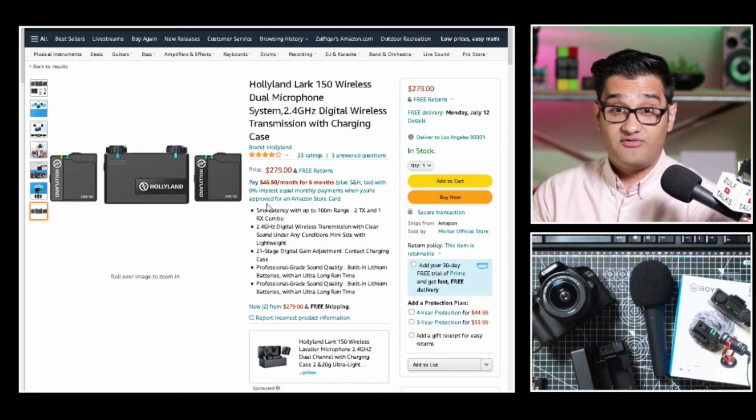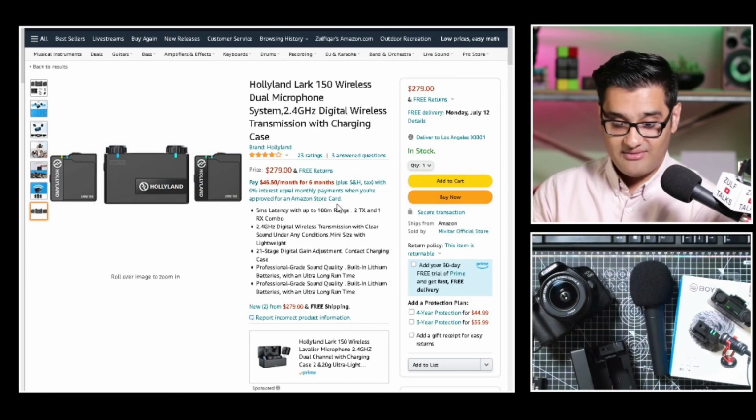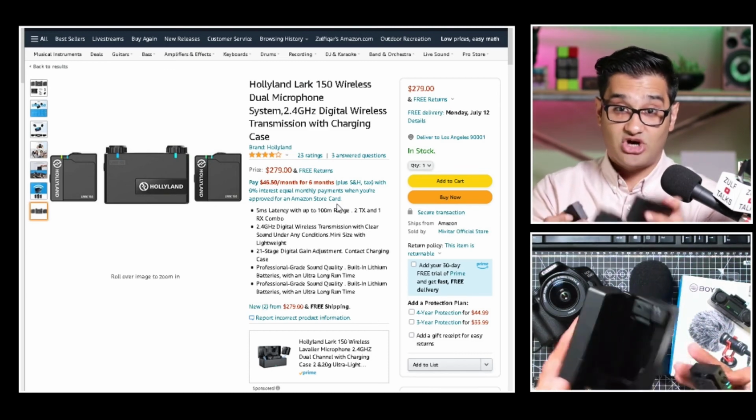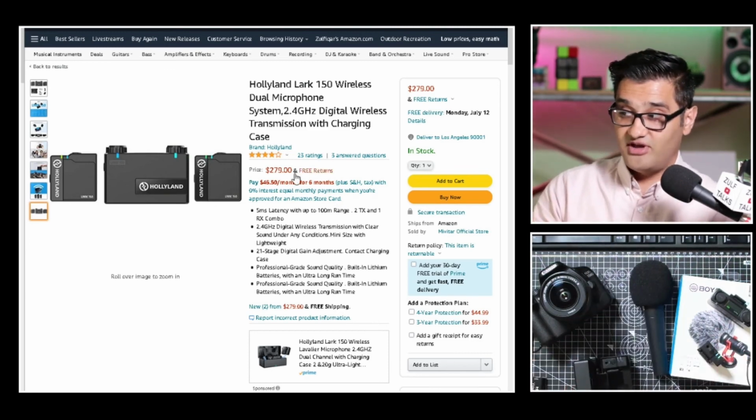It's got great battery life, so it actually lasts a good couple of hours, 3 hours per each one of these, and then you can plug them back in here and they actually charge from the dock system. You can see the price there, $280. So considering getting a microphone, a mixer and everything else, maybe that's a good option for you, especially if you want wireless. So that was a good look at microphones to give you enough options.